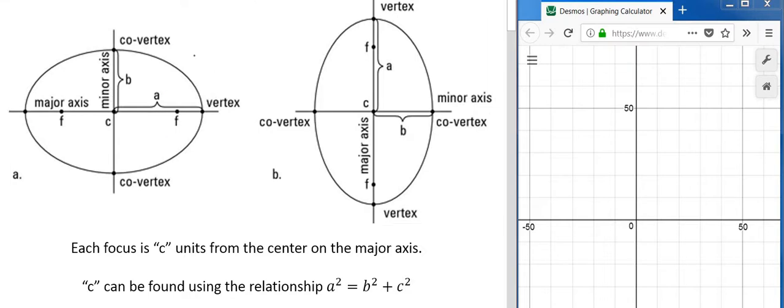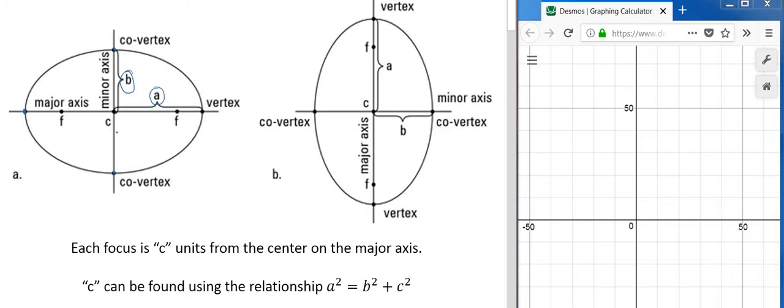So stretched out in the horizontal direction, each end point is a vertex. So this over here would be a vertex as well. The shorter axis, okay, we've got a covertex. So down here they did label it covertex. So we call those covertices and vertices, just the plural forms. So this distance from our center to a vertex is a. From center to a covertex is b.